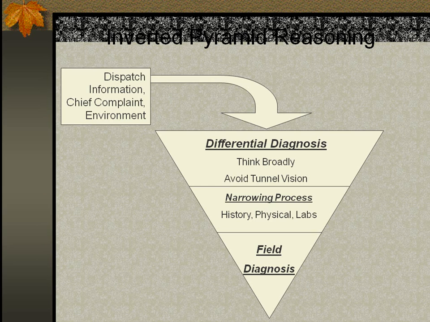But anyway, the idea is a narrowing process. You get your history, you get your physical. Labs we really can't do too much about. What we try to do is make the most of what we do have, and that's why we start playing a lot with end-tidal CO2, looking at the different values and different patterns. You'll learn more about the different patterns of end-tidal CO2 when you get in the third semester, like EKGs.